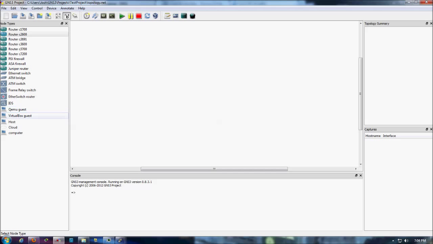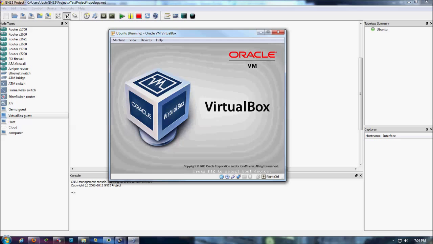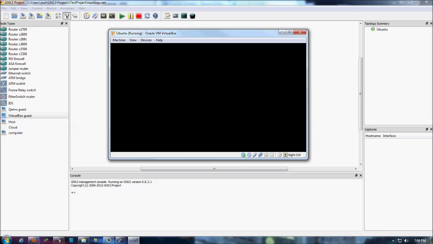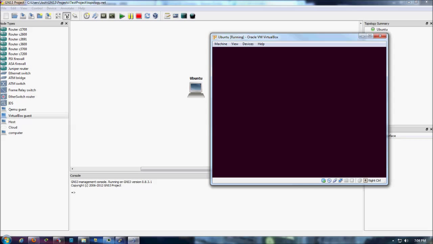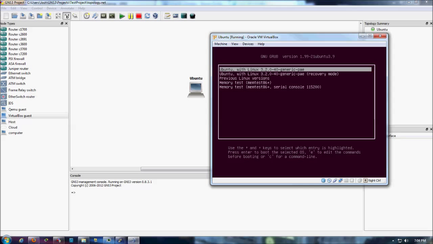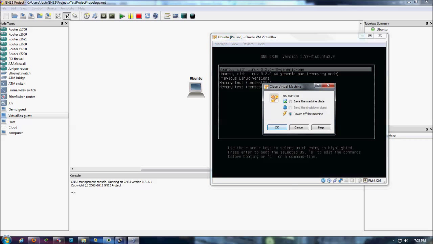Anyway, now that I've got VirtualBox mapped to it, when I bring up one of my VirtualBox guests, it automatically brought my Ubuntu one out because that's the one I saved. And now if I hit start, it's going to fire up VirtualBox, and it's going to actually boot Ubuntu. Now you're going to have to play around a little bit with the different NIC ports and which one's mapped into here. Just like I said, there's going to be some tweaking, there's going to be some playing around, just like there was with the idle PC values. Once you get it figured out, it's not so bad. So I'm going to go ahead and close it.